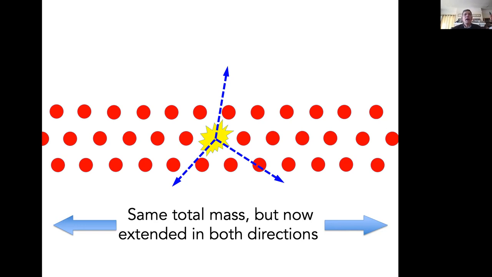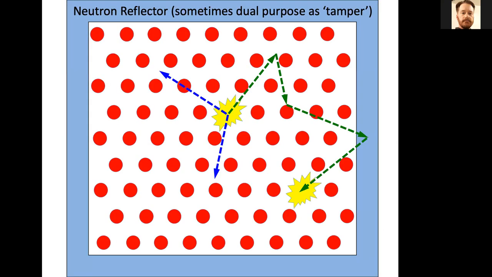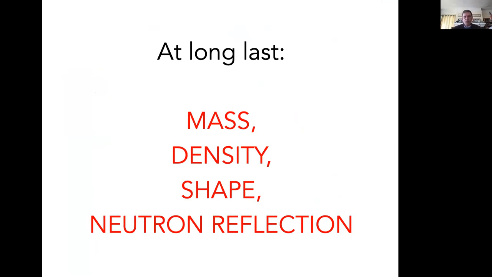Now, one more thing is important. The name of the game, and you're picking up the spirit of this, is keeping neutrons in play. It's a little bit like pinball, old-fashioned pinball machines from half a century or three quarters of a century ago. There's one more way of keeping neutrons in play. Put a reflector outside the fuel. Exactly, right. Sometimes also what's called in the bomb business a tamper. If I put up a material here that can elastically scatter the neutron back into the region of interest, then the criticality will go up. We'll explain these terms a little bit later on. So mass, density, shape, and neutron reflection are all important for the issue of criticality.